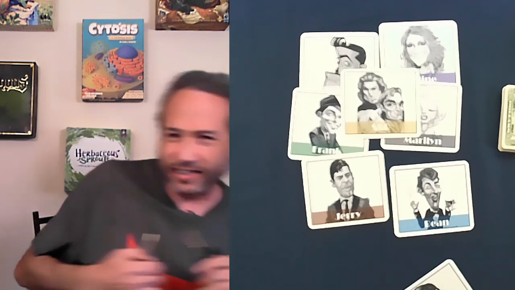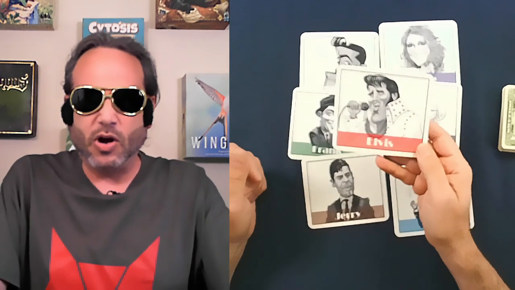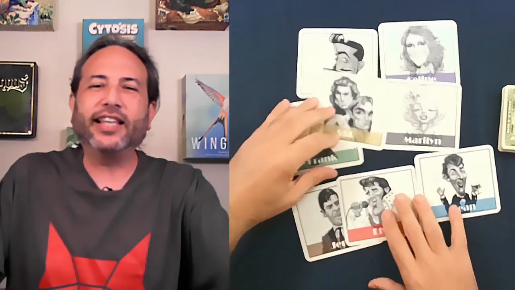Come on, here we go. Wait, I got to do something first. I have to put these on. Hold on, let me get out of frame for a second. Yeah, baby, it's Elvis. Come on, give me some fried chicken and butter. All right, so if I'm playing, by the way, I really do like playing with Elvis. I mean, Elvis is my favorite. He's the king, right?